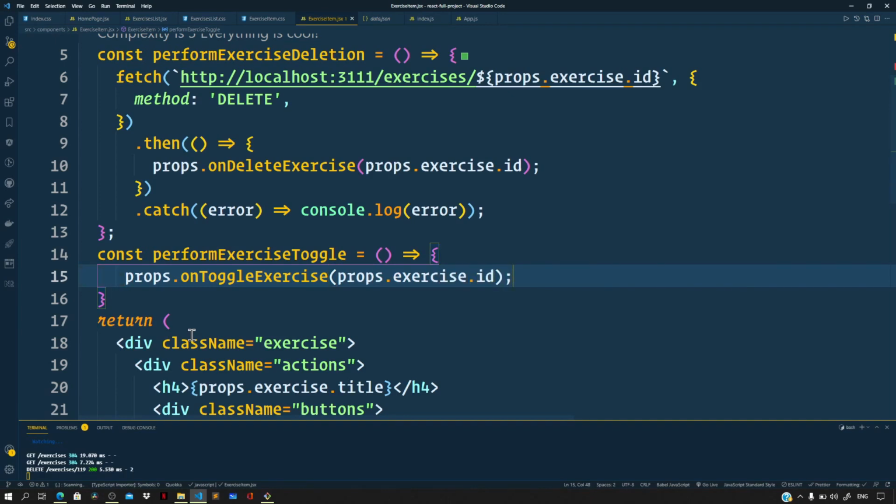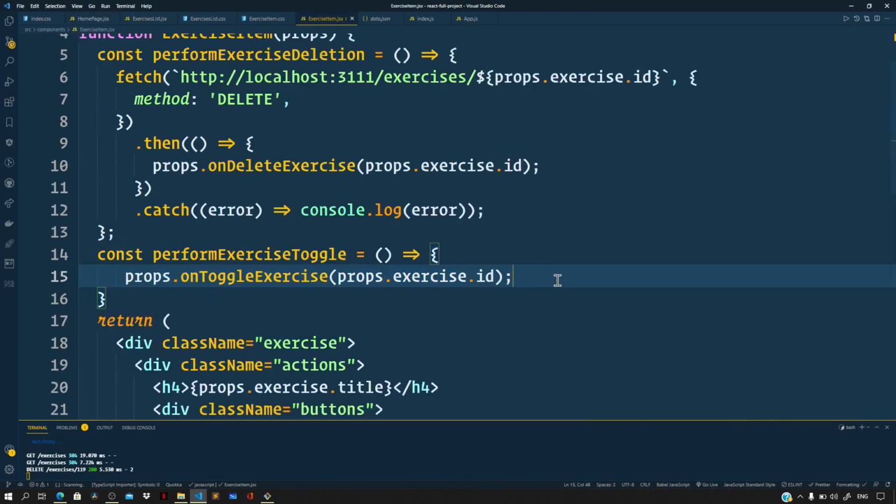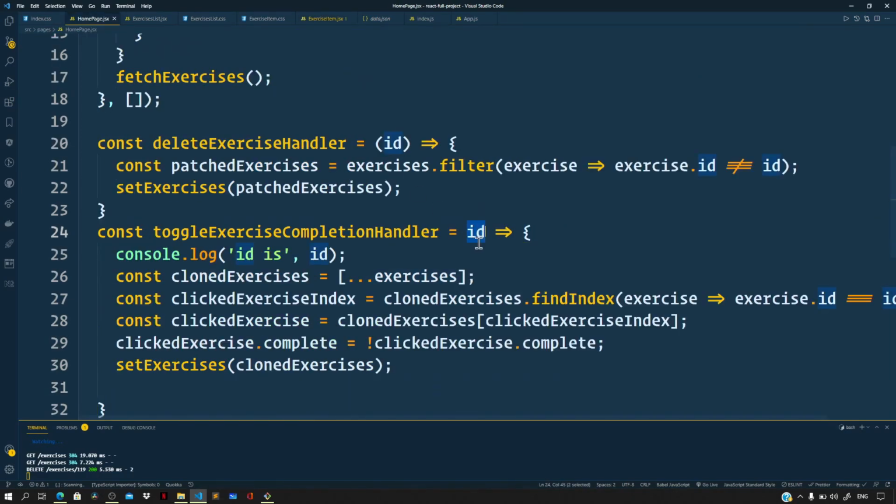Now we are already passing this onToggleExercise prop down to the exercise item component, and this should essentially now run the logic which toggles the completion status of the exercise. So now this connection is made and we are passing the exercise ID to our toggle exercise completion handler that we receive right here. So this should work now, isn't it?